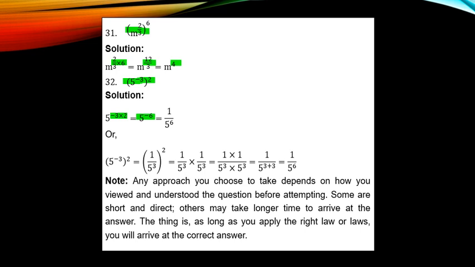To do away with the minus sign, you write the inverse, that is 1 over 5 to the power of 6. Okay, or alternatively, we can start from the bracket first by taking the inverse for us to have positive power of 3. That is 1 over 5 cubed. Because of this square, you multiply 1 over 5 cubed by itself, in two forms like this. The numerators multiply together, the denominators multiply together. 1 times 1 is 1. 5 cubed times 5 cubed means 5 power 3 plus 3 by the law of multiplication. At the end, you have 1 over 5 to the power of 6.